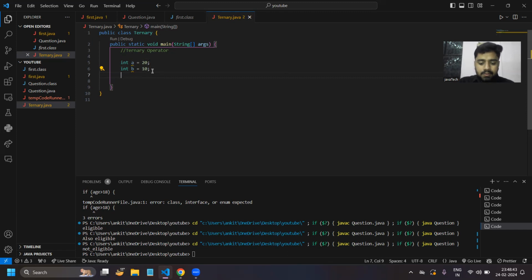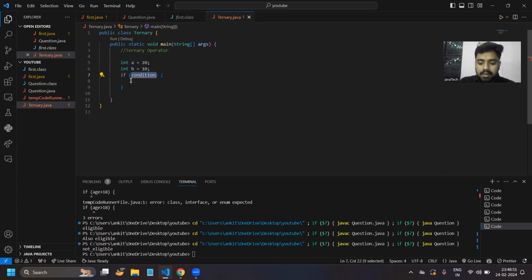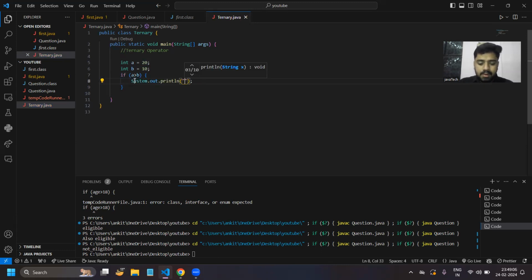If we use an if else statement, then we write if, and inside the if we pass the comparison: if a is greater than b, then I have to print "a is greater".